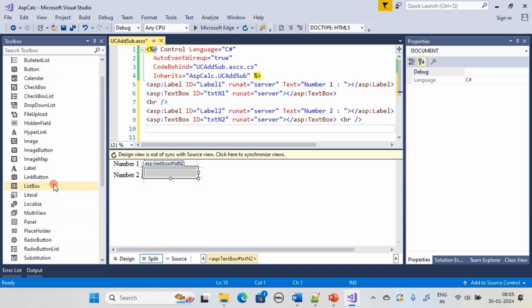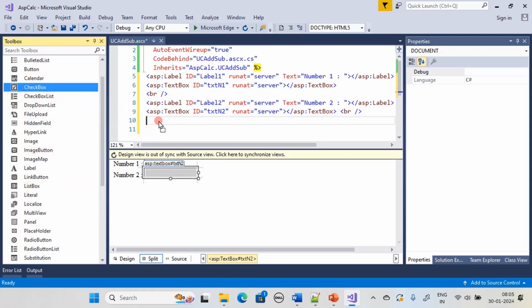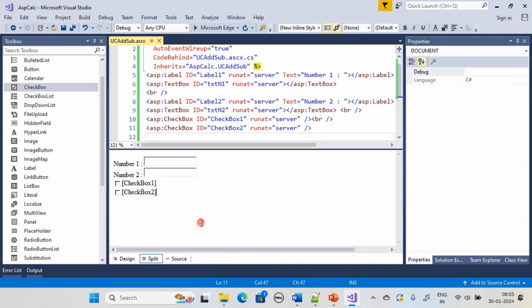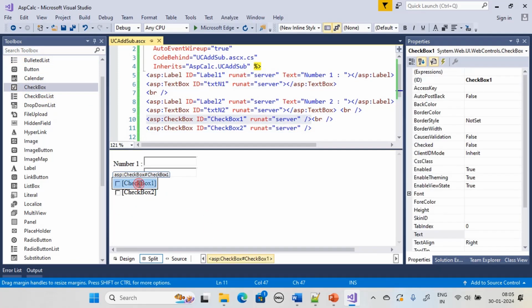Now we will go ahead and add a checkbox control here. And let me add one more checkbox and save the content so that you can see both the controls here.